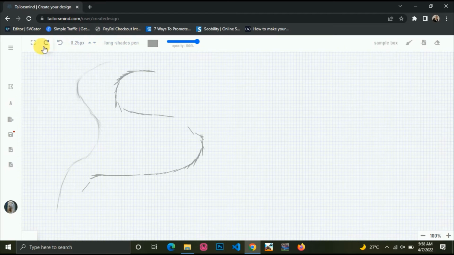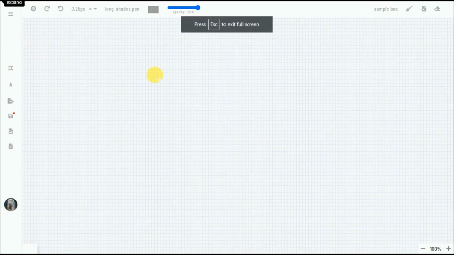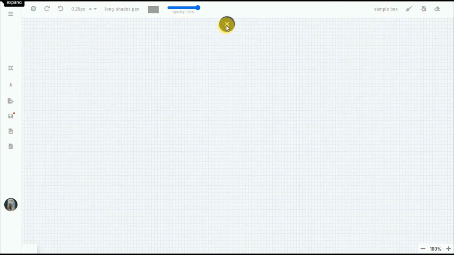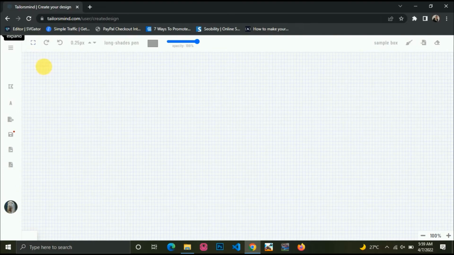So we have expand. Now the expand tool is to make it go full screen like this, and you can click on this back to make it smaller. Or you can click on this cancel button for Chrome browsers. It only pops out when you scroll to the top, it shows, and you scroll to the top, it shows again. So you can click on that or use this, depending. It's quite cross browser enabled. So we've clicked on that.